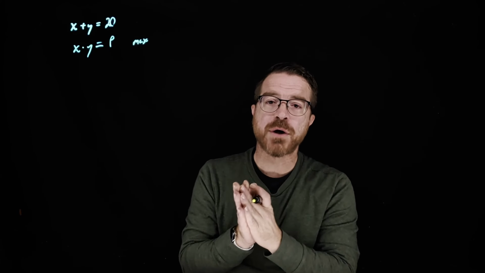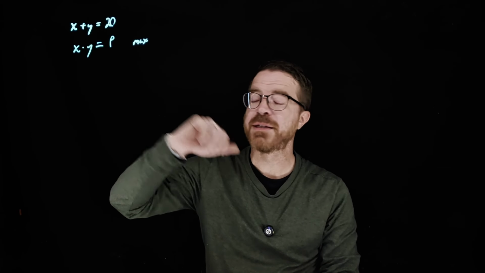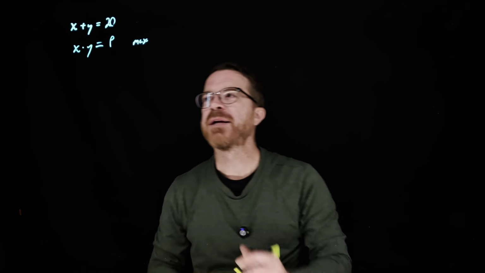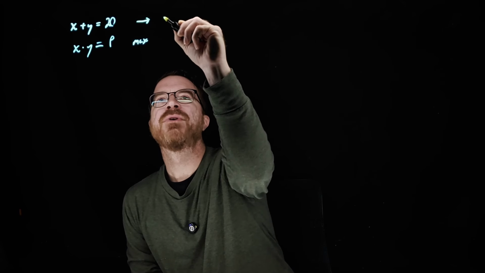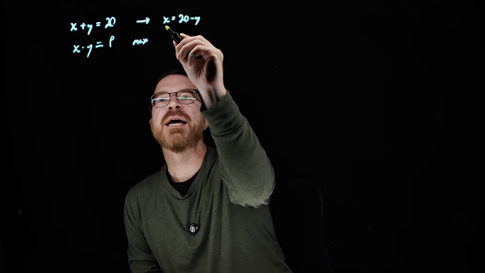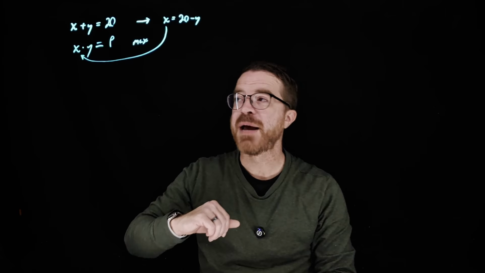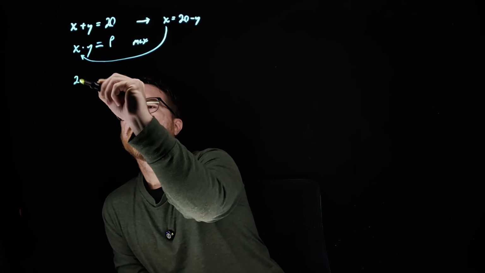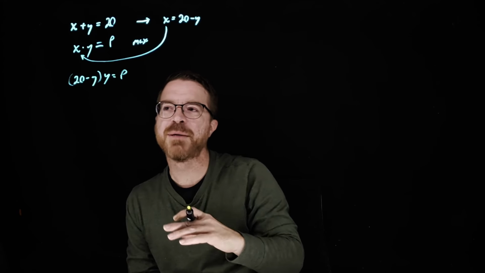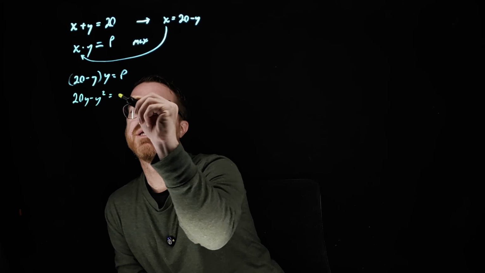So if you remember, the way we're going to solve an optimization problem is we first need to take the relationship between x and y and the value that it's equal to and solve for one of these. So in this case, I'll just do x. So based on this, we're going to have x is equal to 20 minus y. And now I'm going to take this x and plug it into my relationship for whatever it is I'm trying to maximize. So this is going to be 20 minus y times y equals P, the thing that I'm trying to maximize. I'm going to distribute this y, so this is going to be 20y minus y squared equals P.